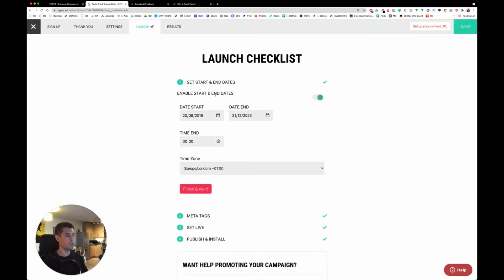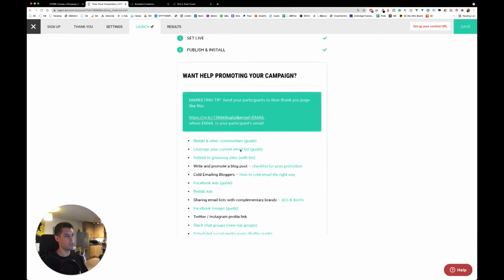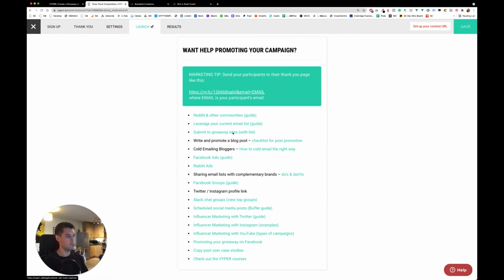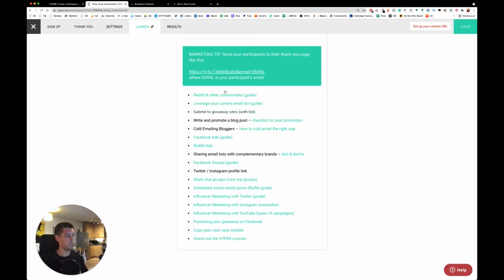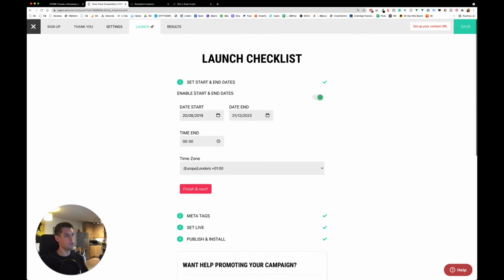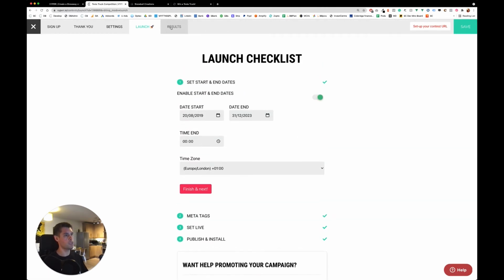And essentially then you just hit launch and you can set an end date, you can set your tags for like the Facebook pixel, all sorts of other things. It even gives you advice on how to try and promote it for yourself. Of course, we run an agency, so we do this for our clients, but if you're trying to do it for yourself, the big thing, Facebook ads, is what we've seen to be most successful. We used to run influencer marketing, but it just never worked as well.